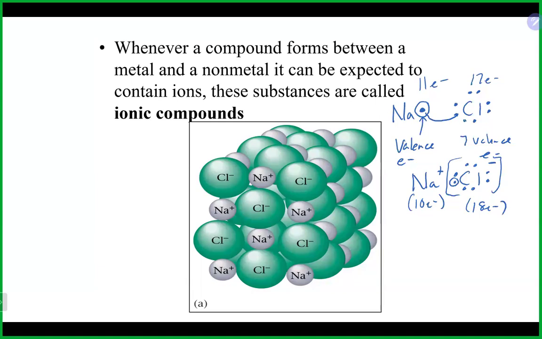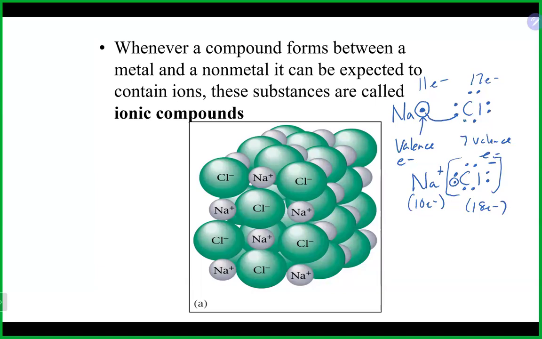By the way, as a side note, preview of what we will talk about, when I look at where these guys end up in terms of electrons, the sodium ends up with 10 electrons. Who on the periodic table has 10 electrons in a neutral state? Neon, right? And the chlorine ends up with 18 electrons. Who has 18 electrons in its neutral state? Argon, or the AR underneath it, yeah.